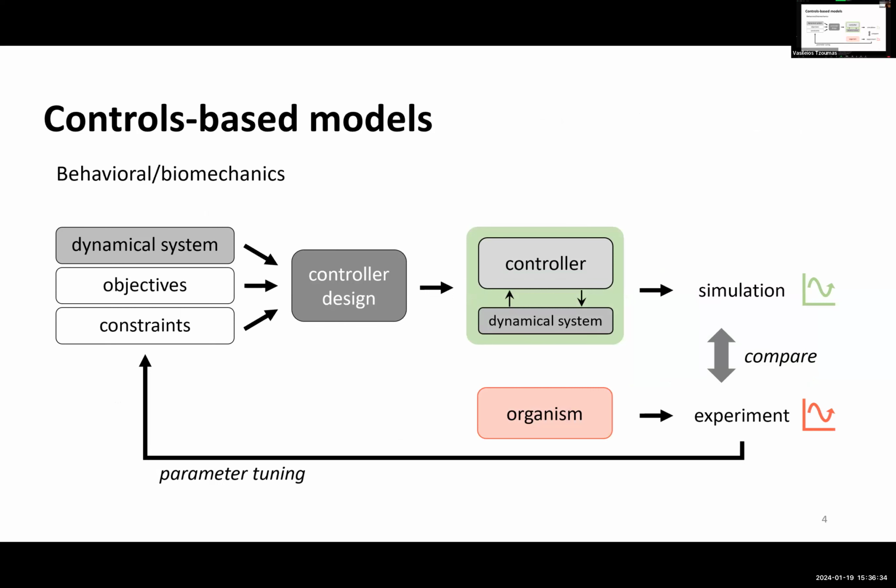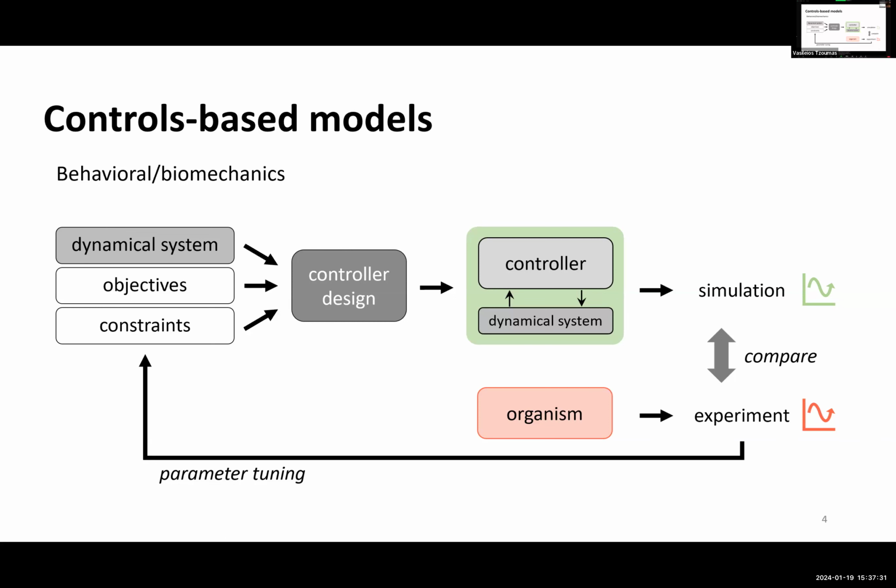Okay, so how might we actually use control theory in a workflow? This is one way you could do it. You start with some dynamical system. Maybe you're modeling an arm, so you have some arm dynamics. Maybe you're modeling flight, you have some flapping dynamics. And then you have some specs for your controller design. So you have, roughly speaking, objectives and constraints. What is the motor task trying to accomplish? And once you have that, as I said, that's sometimes the difficult part, you just use whatever controller design technique you would like. I think almost everyone here, even the students, can do controller design, right? You can do a simple PID controller, you can do an LQR controller, and then you can have your controller with your dynamical system, and you can simulate the state of interest, for example, the torques, the trajectory, or whatever you're trying to study. Okay, that's the control side.